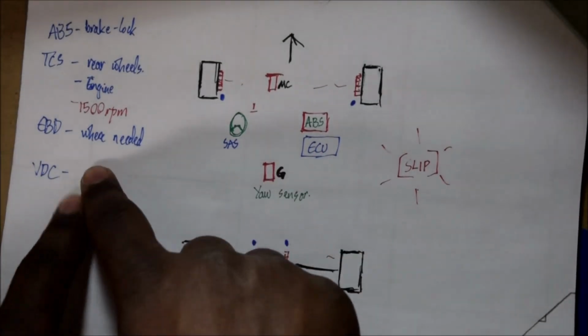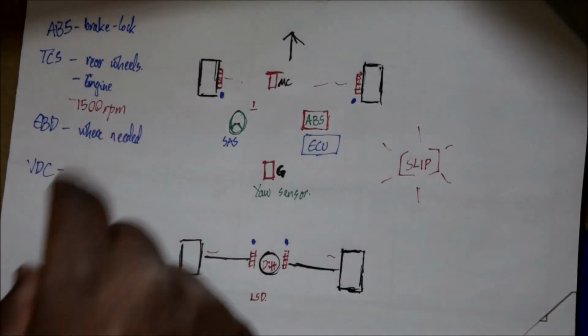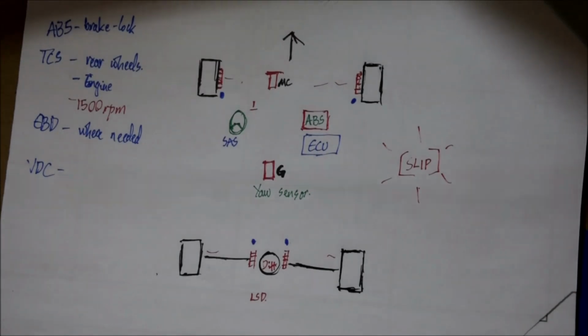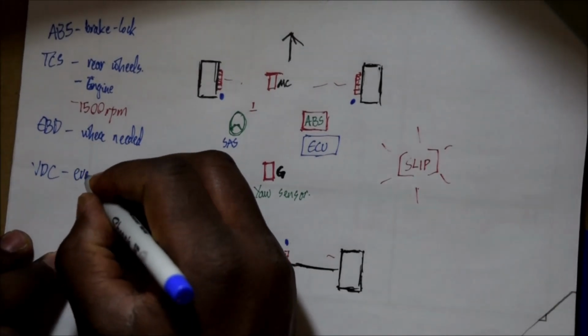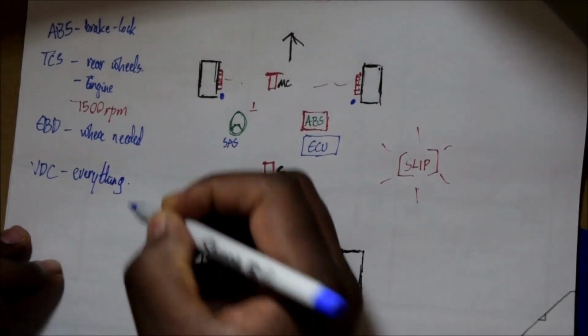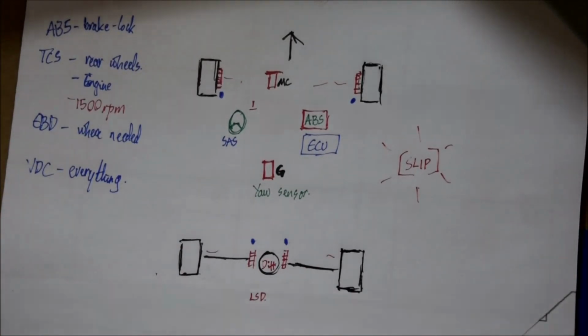So your VDC system, as I said, it's a combination. Your VDC system does everything. This, as I said, is supposed to be a smart system. That's what converts your big vehicle into a luxury cruiser, basically. It's crazy. You don't really think about it, but these cars are really smart. They do have a lot of technology in them.